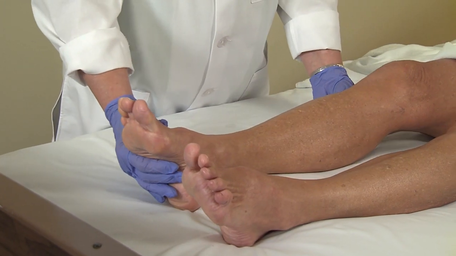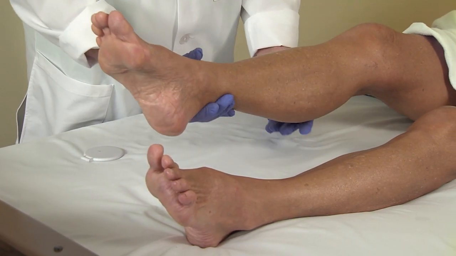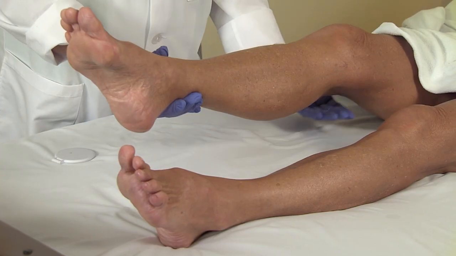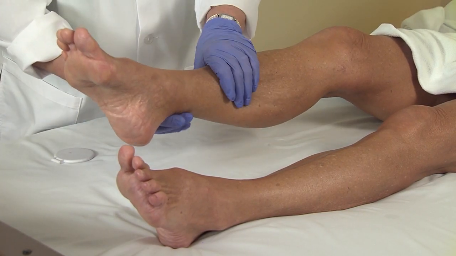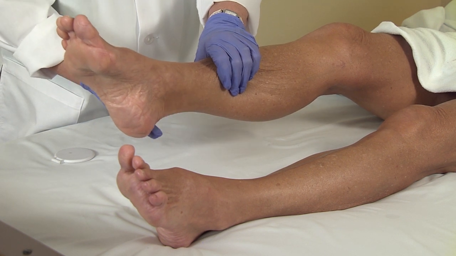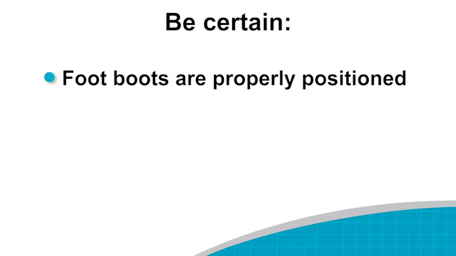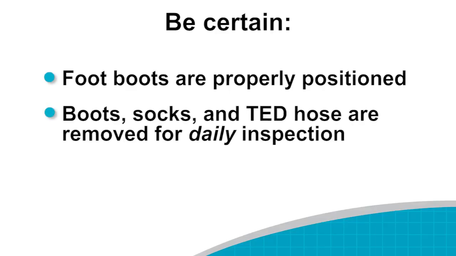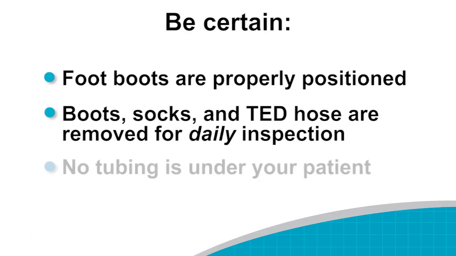For anyone we suspect has vascular issues, we want to use either a foot boot or elevate their leg on a pillow, being careful not to hyperextend the knee or cause too much pressure to the tendon behind the ankle. When doing legs and feet, if the person has foot boots on, we want to make sure they're properly positioned, otherwise they become twisted and can cause more pressure. All staff, including CNAs, must take off socks, boots, and even TED hose once a day to examine the feet for any problems. We also need to make sure there's no tubing — catheter tubing, SCD tubing, or anything else — under the patient's legs that could cause additional areas of pressure.